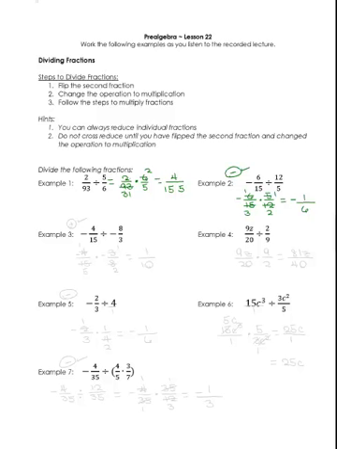Example 3 looks like a negative divided by a negative. That's going to be a positive answer, so I'm going to put it down and circle it so that I don't mess that up. I'm going to change these by saying negative 4/15 times negative 3/8. I flipped the second fraction and changed it to multiplication. And then I can reduce. I can cross-reduce because nothing individually reduces. 3 and 15 will both divide into those numbers. 3 will divide into both 3 and 15. And 4 is going to divide into both 4 and 8.